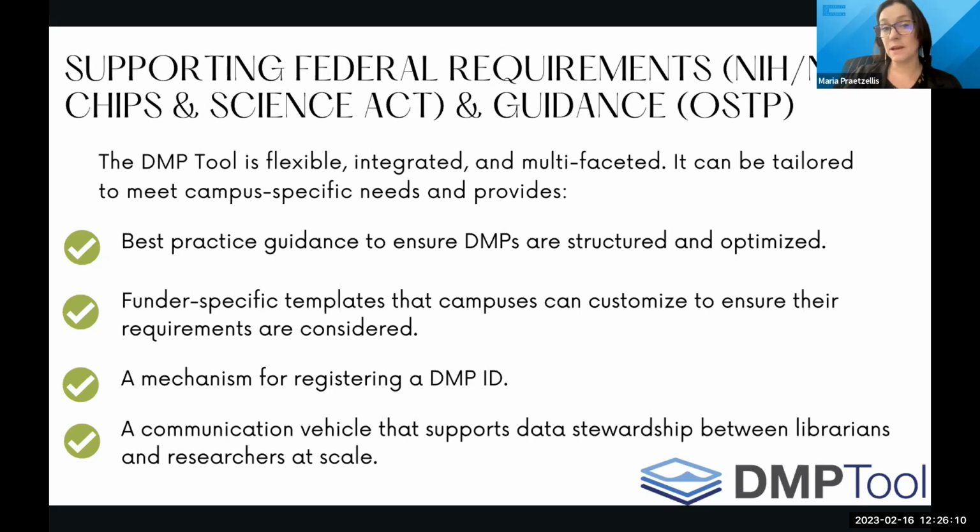Campuses can also create their own customizations so that their own local requirements are considered. Depending on whether you're affiliated with a campus, they may or may not have done this within the DMP tool. And we have a mechanism for registering a DMP ID, which is a persistent identifier. It's a DOI for your data management plan, and I'll show you what that looks like.